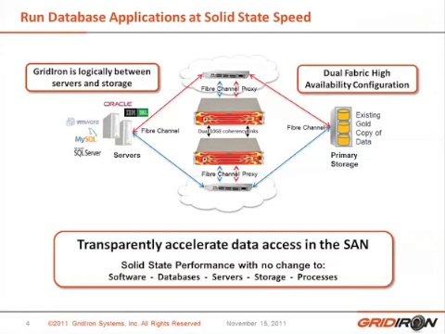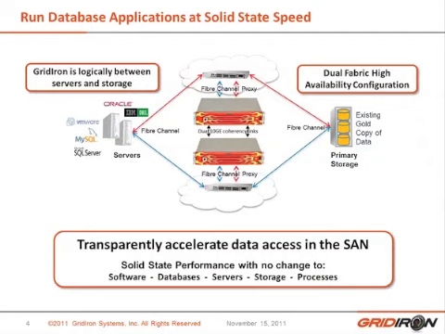For example, if the access did not change based on us decreasing the latency up to 100x, we'll typically leave that data on the back end because there's really no value in caching or tiering that data outside the storage if we're not providing a positive effect for the application. However, in many cases, there are certain data sets, for example, indexes, some temp spaces, some tables that get very hard hit, there's a lot of concurrent access to, where we can service that data at a very low latency, and it does cause a very positive effect to the application itself. This is what makes our product very unique.